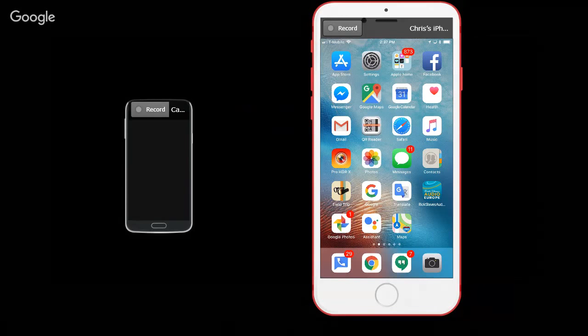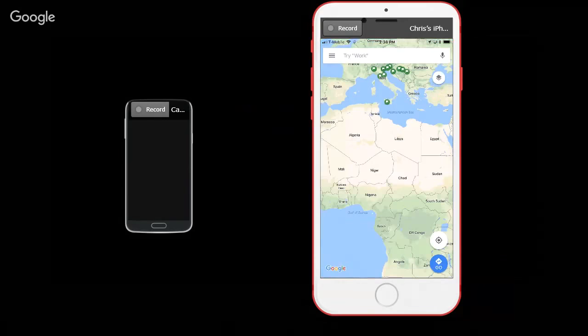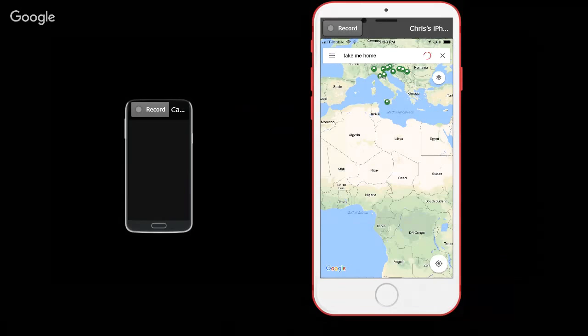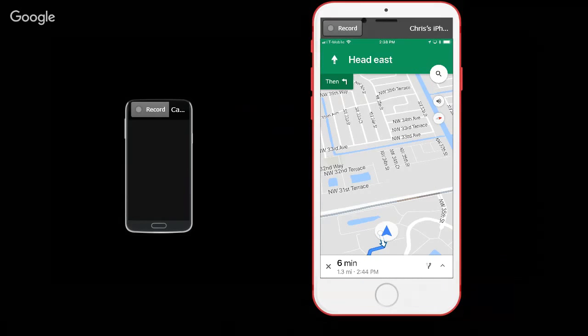Now, there's nothing wrong with that, but we teach Google Maps. So how would you do that? With Google Maps, the only difference is you just don't use Siri. You just use Google Maps. Open Google Maps and get back to the main screen, and notice the little microphone up at the top. Take me home. So it's still pretty easy. You just don't do it with Siri if you want to use Google Maps.